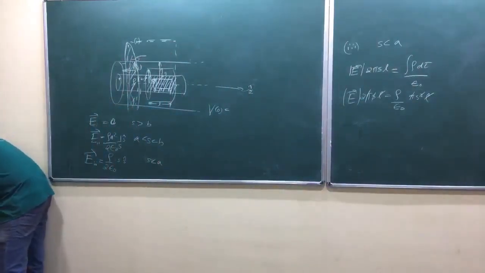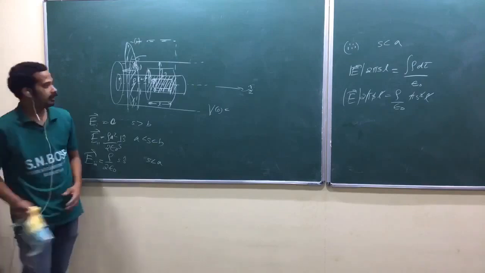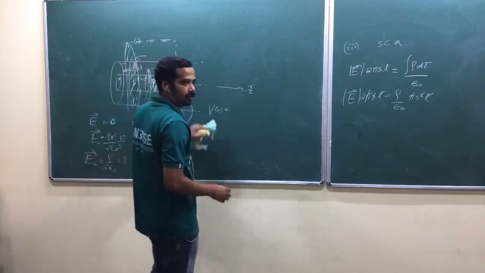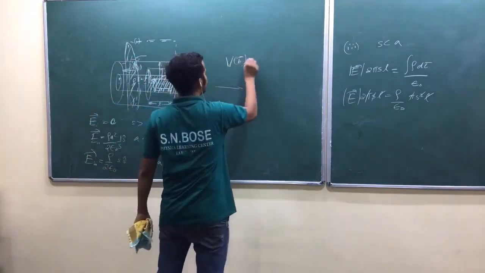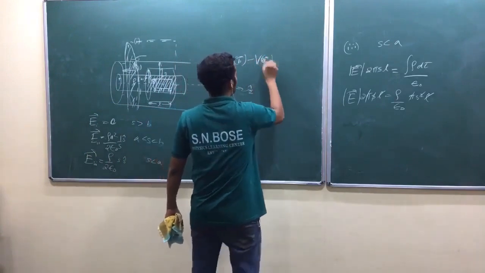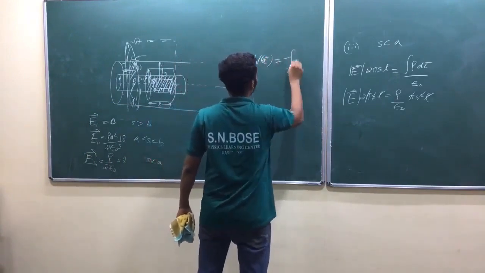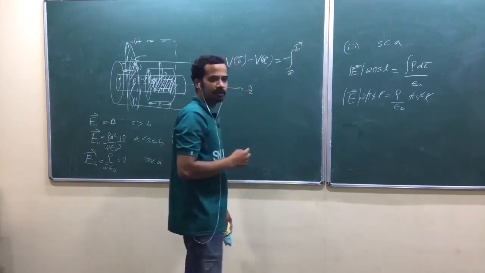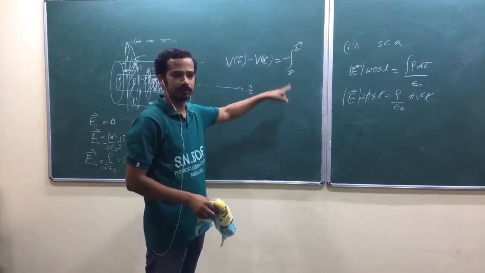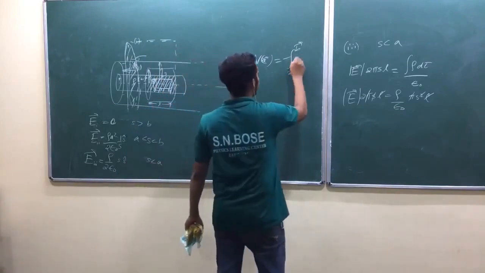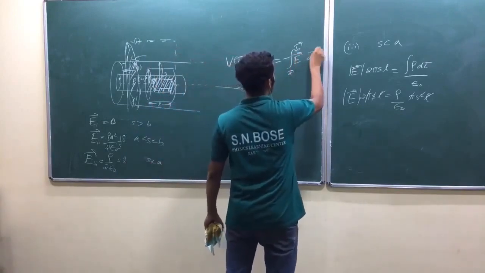Find the potential difference between a point on the axis and a point on the outer cylinder. Potential difference, how did you write it? Any idea? V_B minus V_A equals minus integral of A to B, don't forget, okay? You have to remember. If you get it reversed, that option will be there. Okay, be careful. E bar dot dl bar.